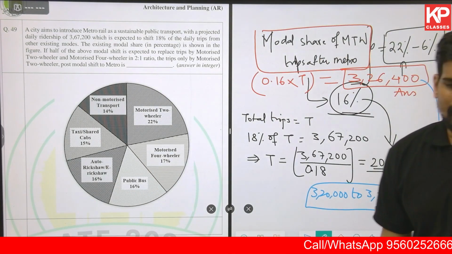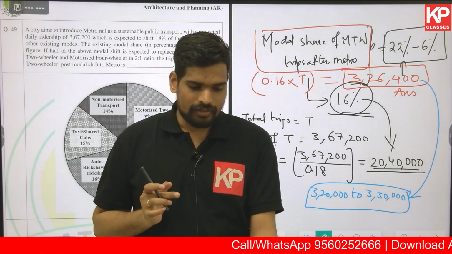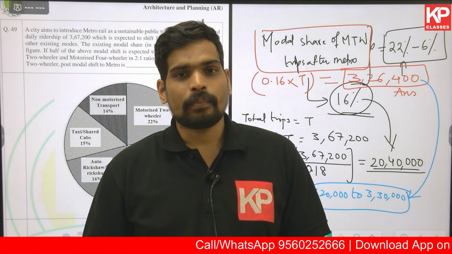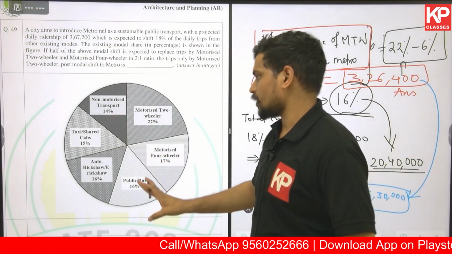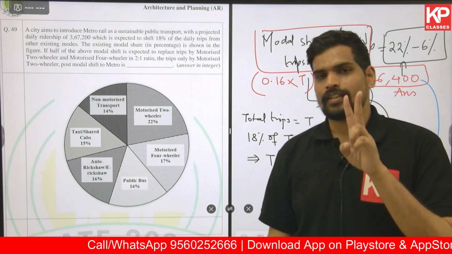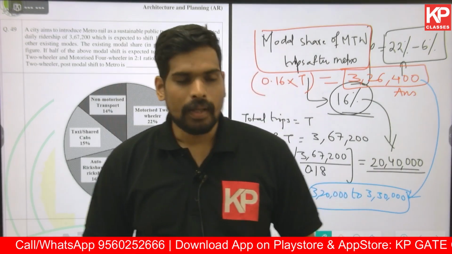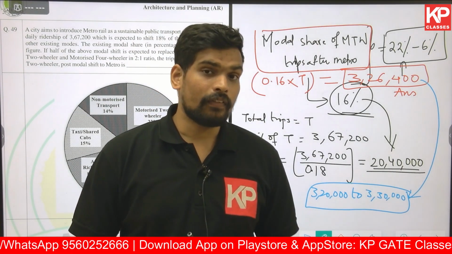Very simple one, but it is not a question directly from transportation; rather, it's a question on data interpretation based on pie charts and ratio percentage. If you're confident on those basics, you can easily answer this question in 2 or 3 minutes of time. So that was about it. I hope the explanation was clear for you for the numerical part.